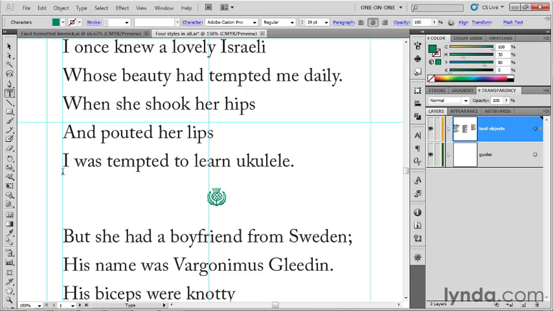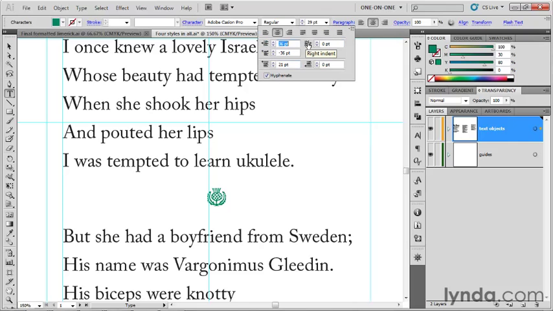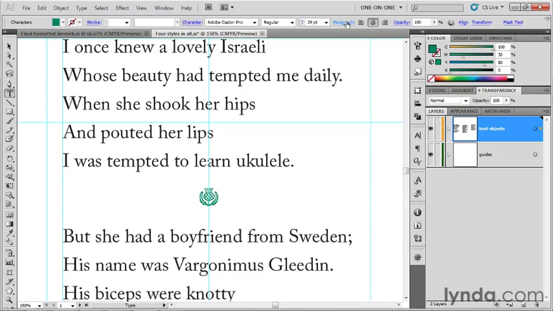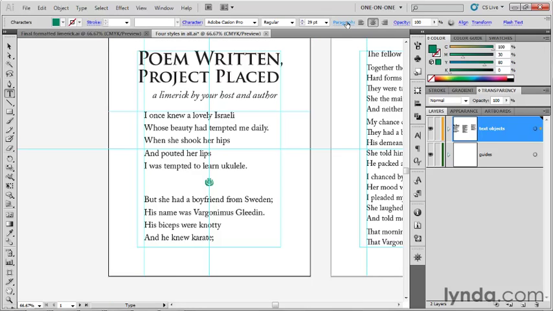Well, recall that we went ahead and created this vertical guideline that is 24 points away from the left side of the margin. So we've already got the text weighted over to the right a little bit, and that affects the pineapple as well. So I'll go up to the paragraph panel, and I'll change this right indent value. I'll click on it, and I'll change it to 24 points, and press the Tab key. And that goes ahead and adds a 24-point indent on the right-hand side, and thus exactly centers the pineapple like so. Awesome.